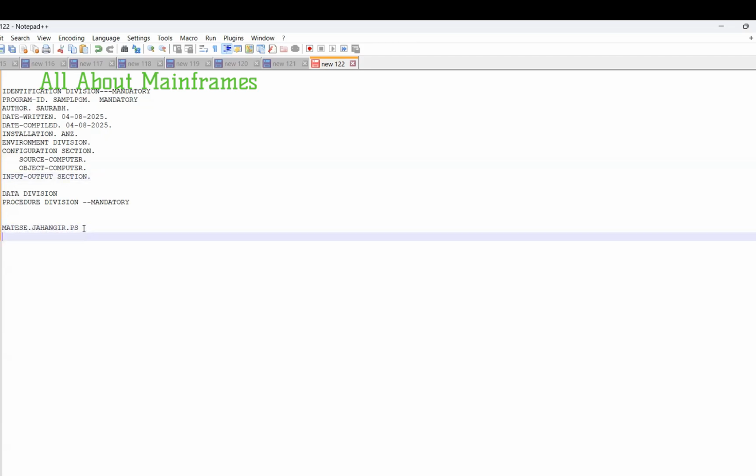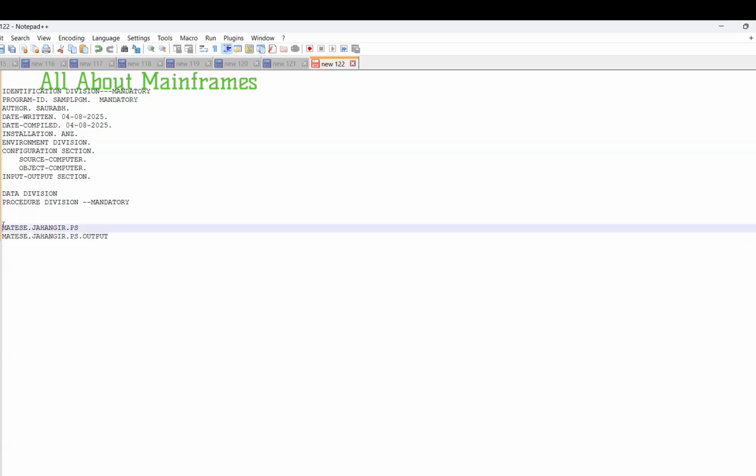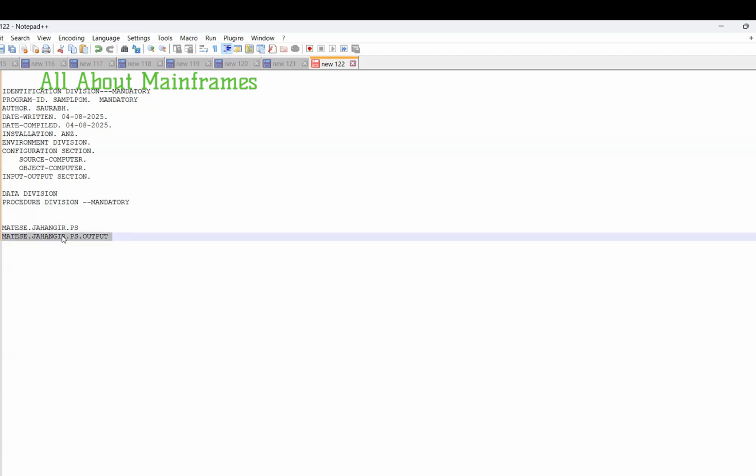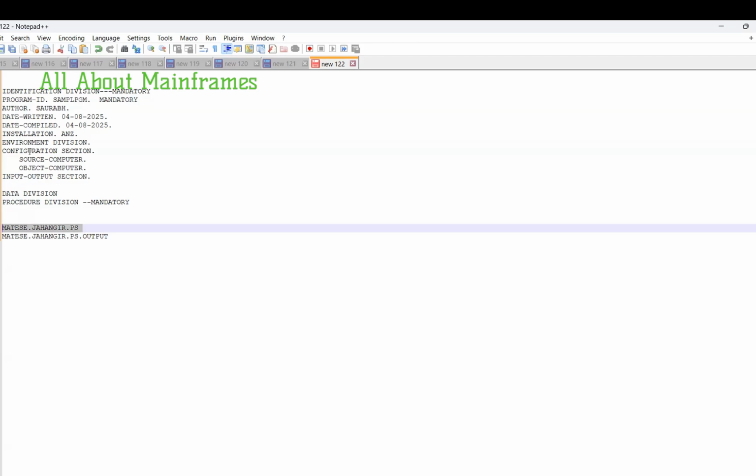Suppose there are two files, this is input and this is output. These two files are there. Suppose this is the input file that I'm going to use, and this is the output file. How will the data from this file go to this program, and how will the data from this program come to this file?